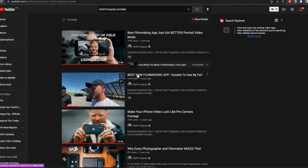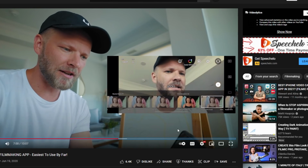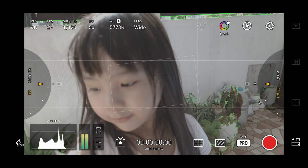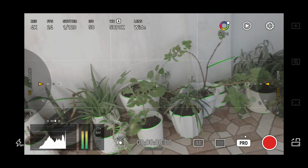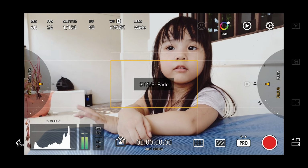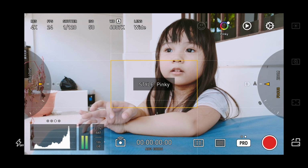A few months after that lockdown solo production, I discovered this little camera app called Protake. I remember hearing about it months earlier with the likes of Maddie Hapoya promoting it, but I didn't really give it much notice. When I finally gave it a try, I was amazed by its simplicity of use. A rather joyous user experience compared to the sometimes fiddly interface of Filmic Pro.